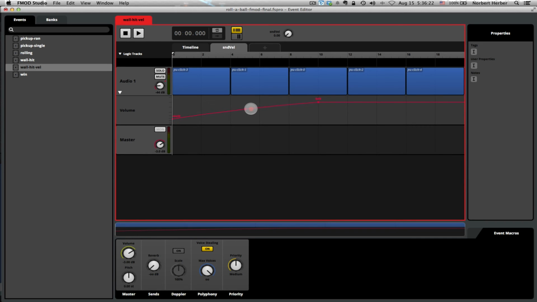So let's create something kind of like what we did with the last one. Let me put in another one of these sideways S-shaped curves. That way the volume will ramp up slowly, but then once we get above a certain velocity, it's going to come closer and closer to 0 dB.